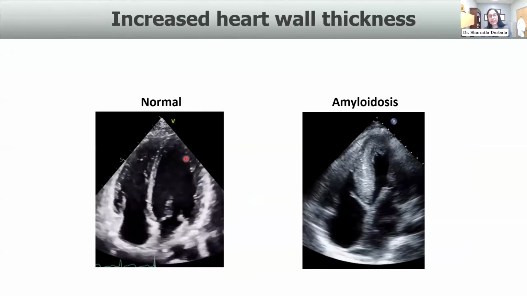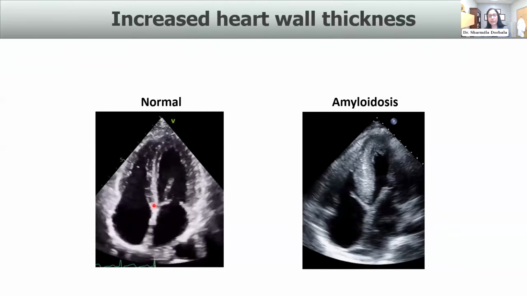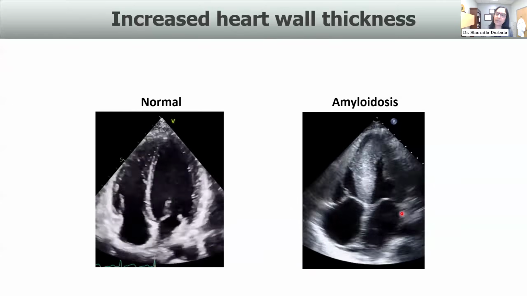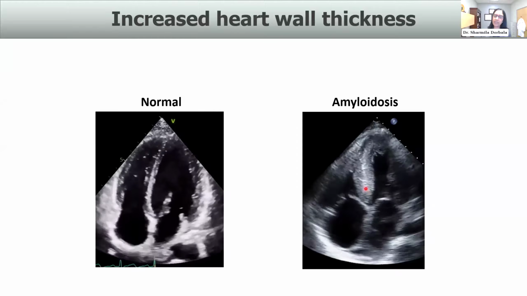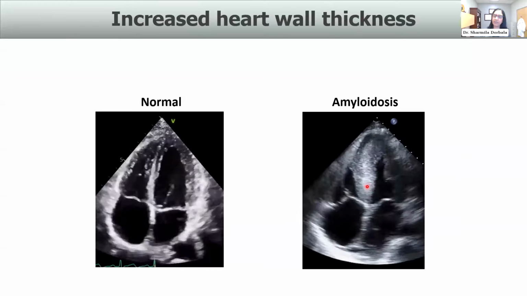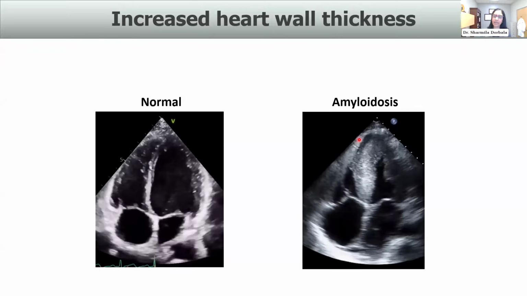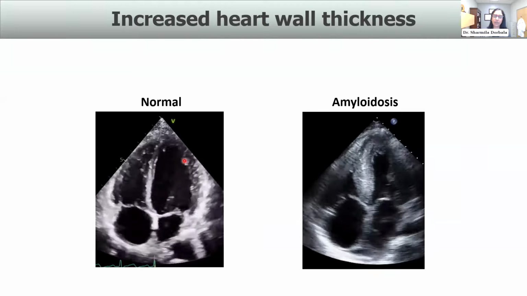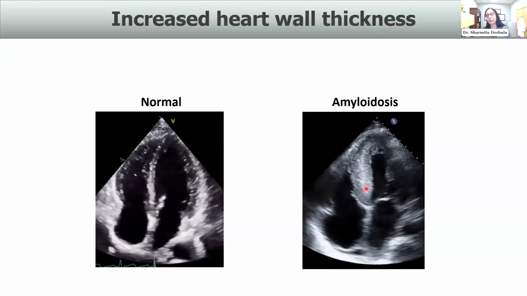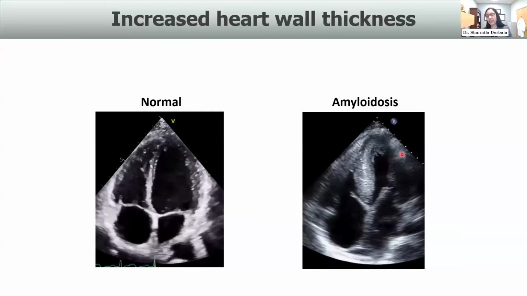So here's an ultrasound exam. Here's your left ventricle, right ventricle, atria. This is a normal individual. And here's a patient who has amyloid. So these are images from a person with amyloid. And you can see that the echocardiogram shows bright and sparkly myocardium and increased wall thickness. Look at how thick this is, the left heart and the right heart, compared to a normal heart. Okay, so this is one of the classic features of infiltration, any substance getting into the heart, and in this case, amyloid, and that's what you see.